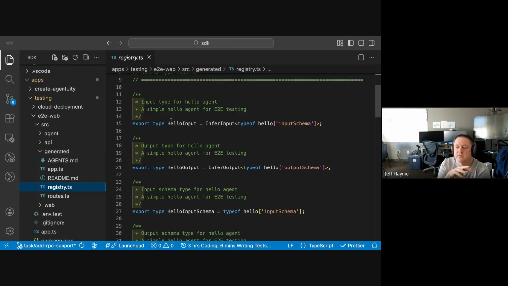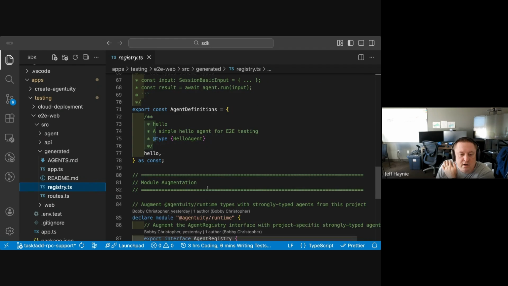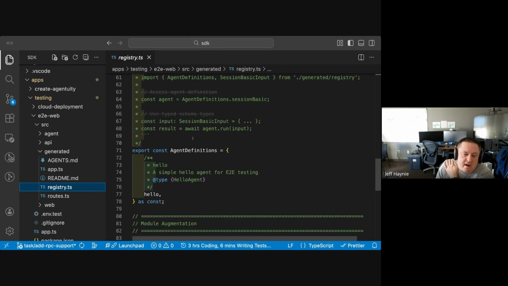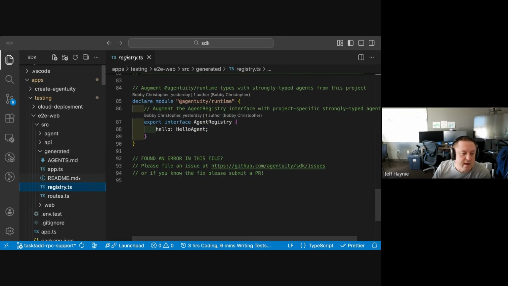We got some feedback from some different users where they wanted to be able to take one of our generated types and then compose it or add to it or pull some pieces out. And so we've tried to make that really easy as well. As you can sort of see here, we've made really good documentation as well. So when you get IntelliSense, depending on your editor, you should get really nice hints and things like that. So you can sort of see that here.